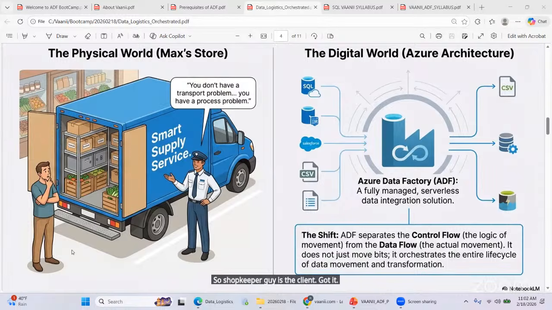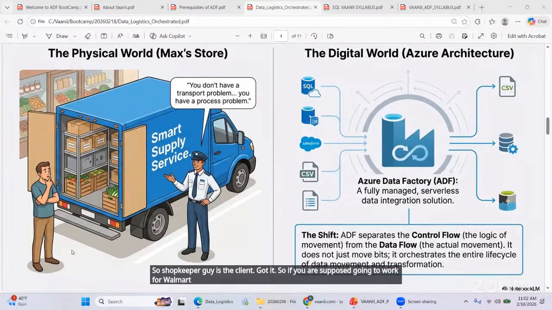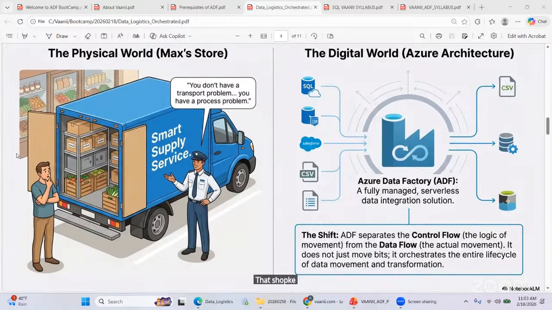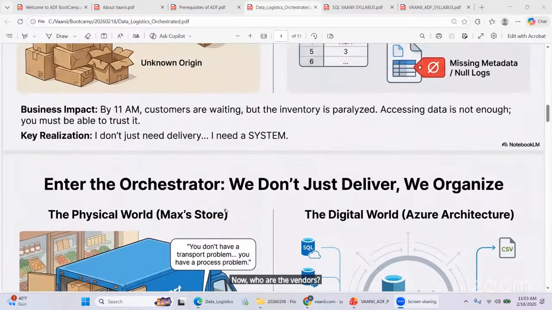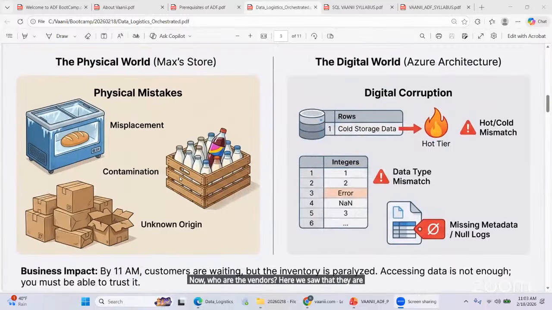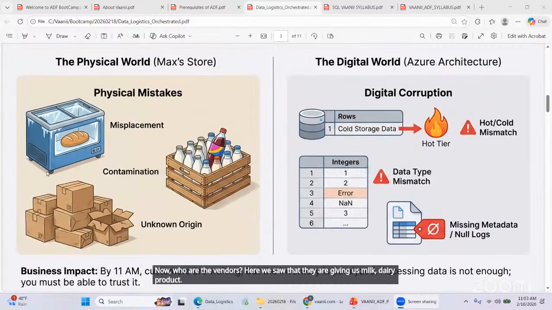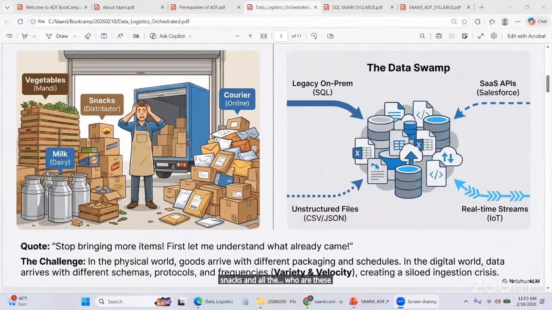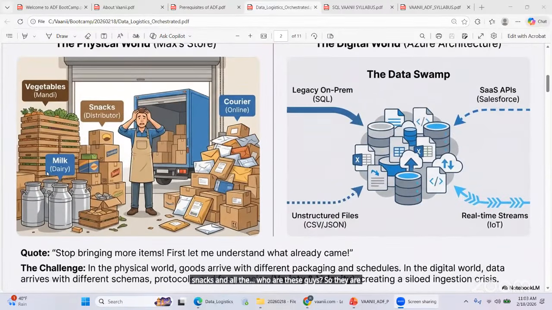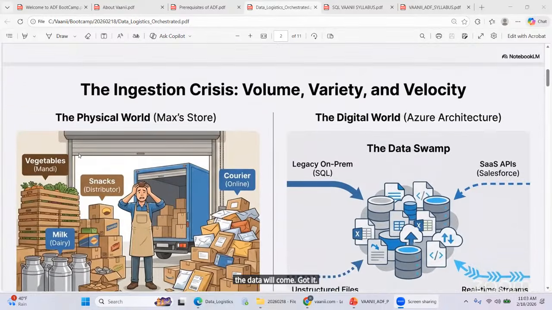So if you are going to work for Walmart or Bank of America or any company, that shopkeeper guy is your client and the shop is the company. Got it? Now, who are the vendors? Here we saw that they are giving us milk, dairy products, snacks, and so on. Who are these guys? They are basically the source systems from where the data will come. Got it? So that's the overall process, guys.